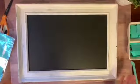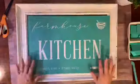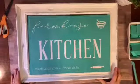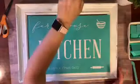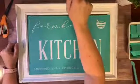So we are creating with our Farmhouse Kitchen sign, and I have had this in my possession for quite some time now, and I am just finally getting around to creating with it. So I'm super happy to be able to share that with you.